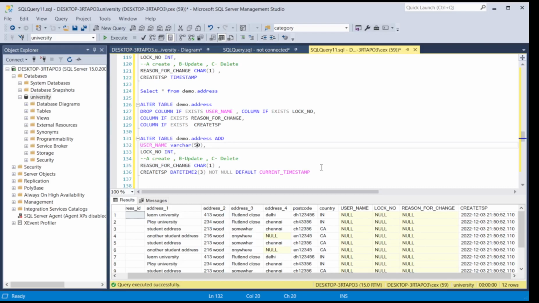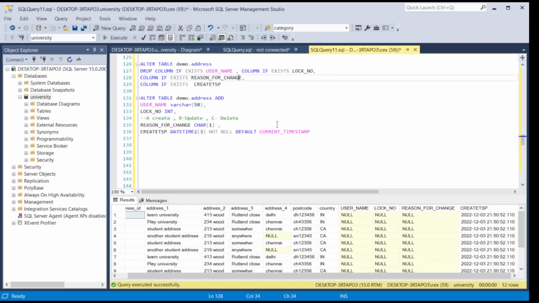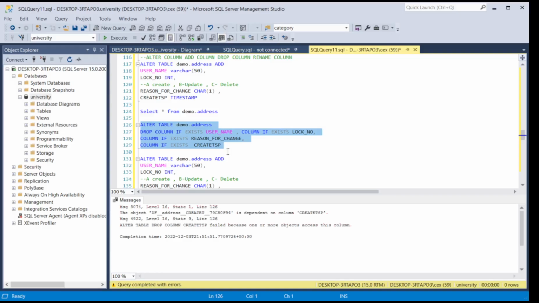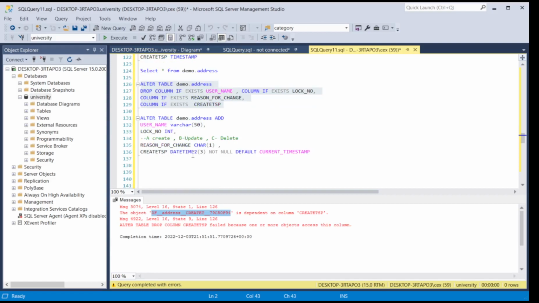And now we will also see what happens if you want to drop this particular field: will the existing drop queries work? Let's give it a try. So if I go and say I want to alter this table and drop all the columns, you can see there is a funny message saying there is a dependency. What it is trying to say is that whenever you add statements where you say a default, that's a constraint.